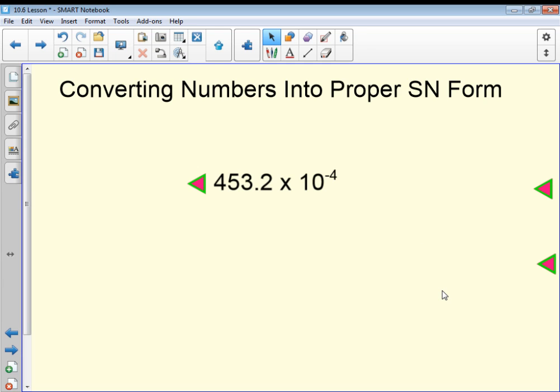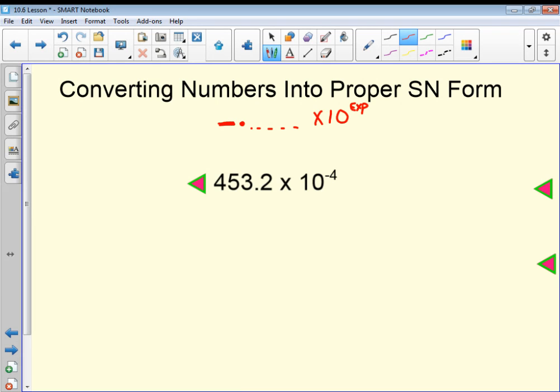Okay, in this part of the section, we're going to be working with making sure our numbers are in proper scientific form. So first of all, let's discuss what is proper scientific form. Well, that's where our front number has to fall between 1 and less than 10. So in other words, we have to have a number that has at least one digit in front of the decimal. Okay, it can have digits back here, but we can only have one number to the left of the decimal. It is always going to be times 10 with an exponent.